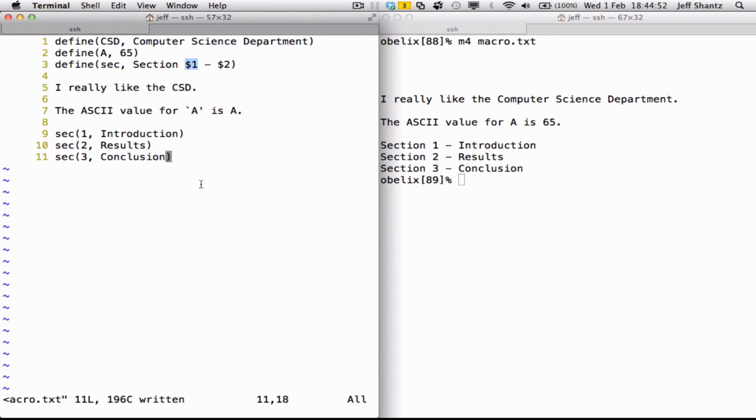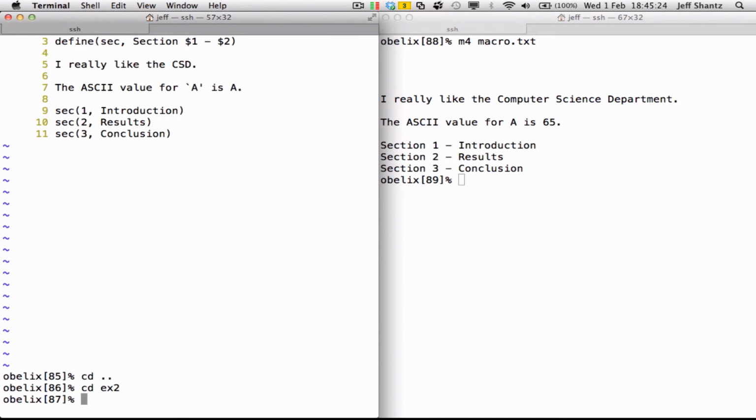So there's a lot of neat things you can do with M4. We're really only going to be scratching the surface of it, but I do encourage you to check it out online. There's a lot of good M4 references out there, and there's really a lot you can do with it. Now, before I get into how we're going to use macros in our assembly language programs, I want to show you one other use of M4 because I think it's kind of neat.